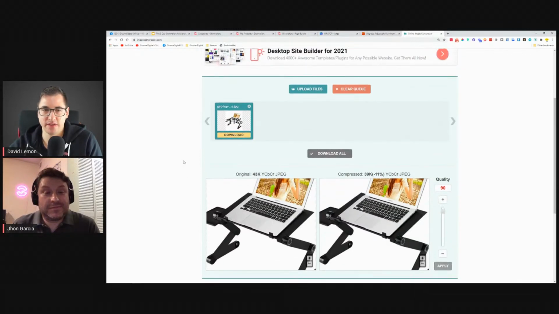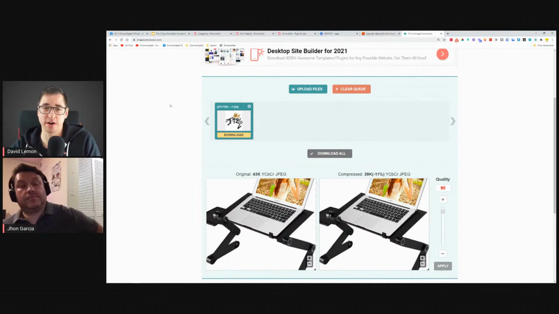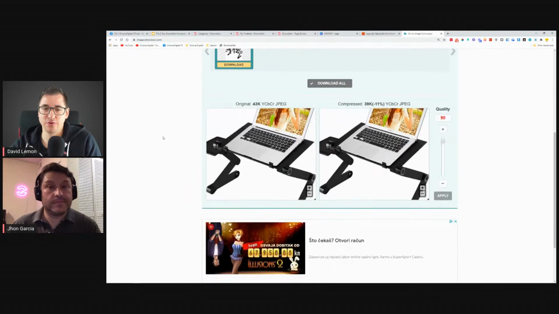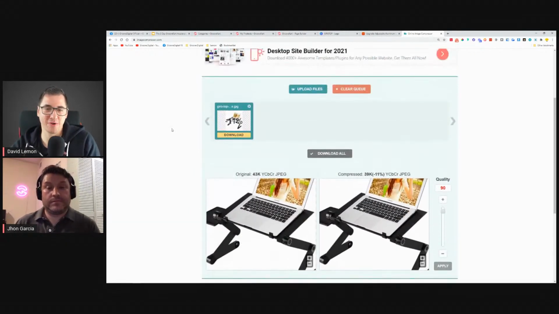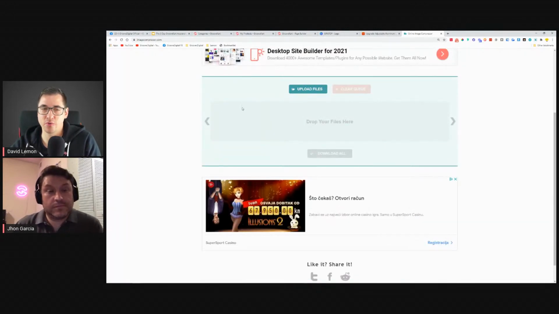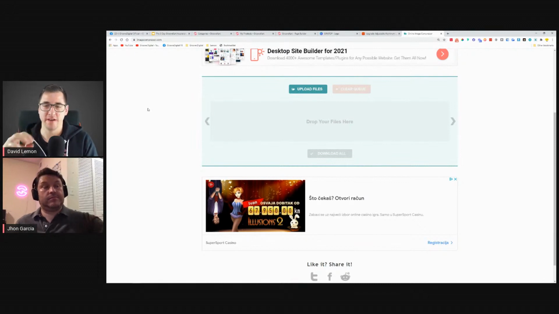If you do it a couple of times, using a tool like Image Compressor or other tools for image optimization and compression, you will get used to it. It will become an automatic process for yourself, but for the visitors and for your website, it will be awesome, because it will load faster, it will be visible fast, it will be all in all a better experience for your customers.